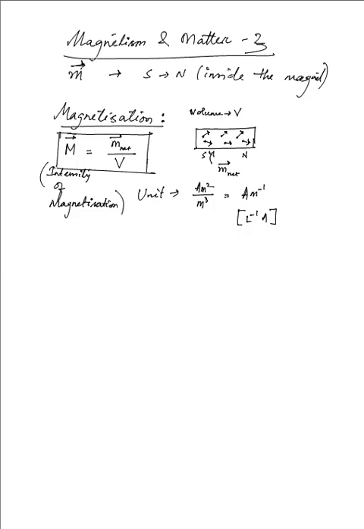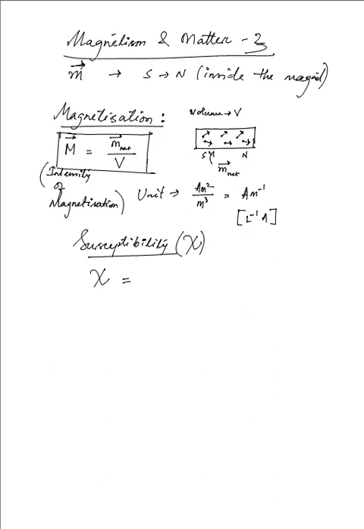Now we had already discussed the magnetic intensity, that is the H vector. So we define another term that is known as susceptibility. This is magnetic susceptibility, usually represented by the symbol chi. The magnetic susceptibility gives us the idea of how susceptible a material is to get magnetized in the presence of some external field.